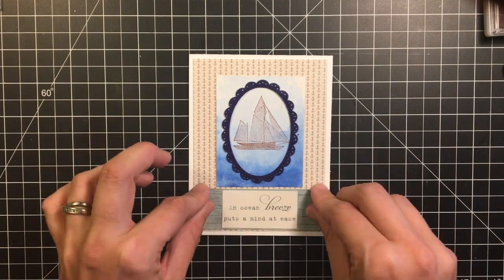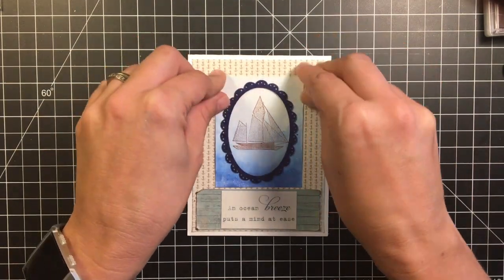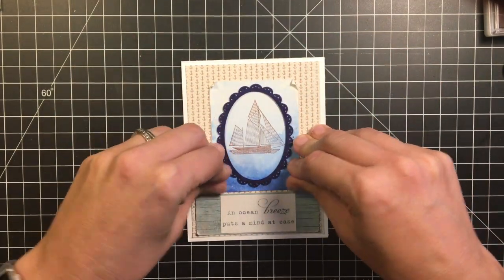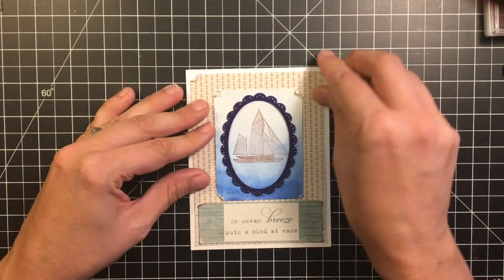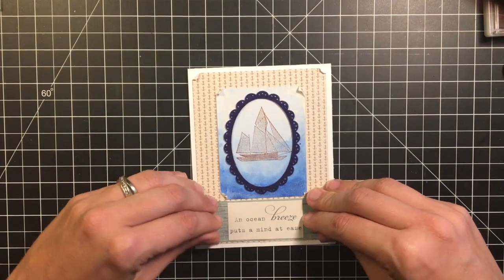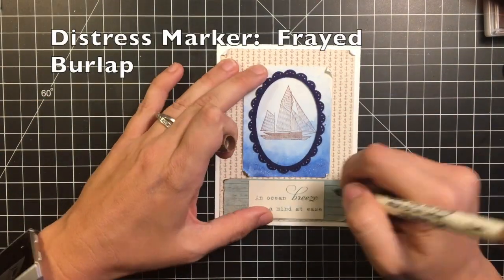I really like the idea of this one, and I think if the boat rolled up a little bit, I'd love this card. I do, however, love the distressing effect I ended up with, because again, I didn't like the card. I'm sitting there staring at it going, I don't like this. This isn't good. And I started rolling the corners and distressing the edges. And in the distressing of the edges, something about the card started working for me.